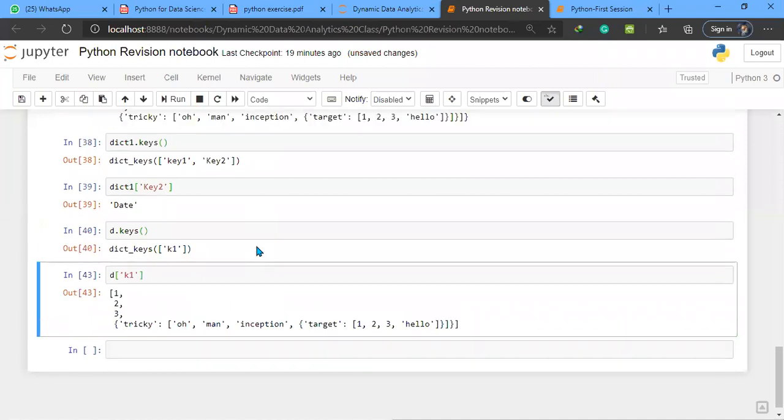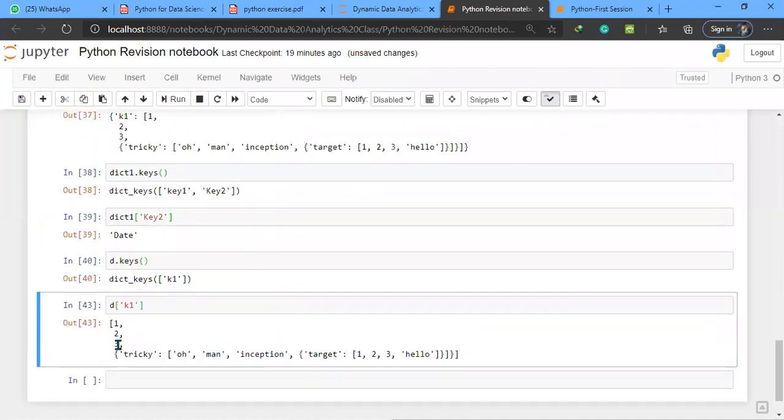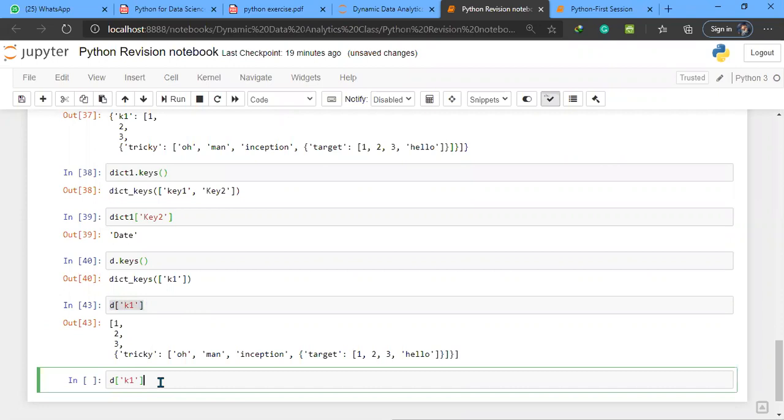We have a list inside this dictionary. In this list, we have the values 1, 2, and 3, and a dictionary inside that list. So we are going to continue and index this list, the second list we have here.